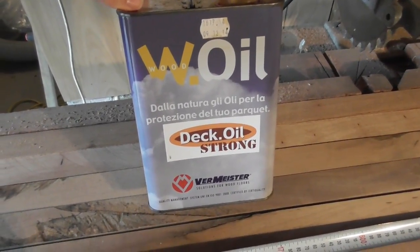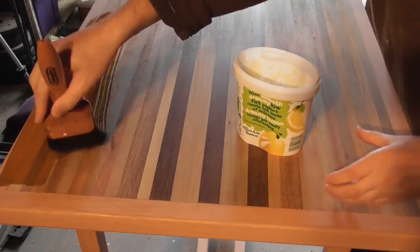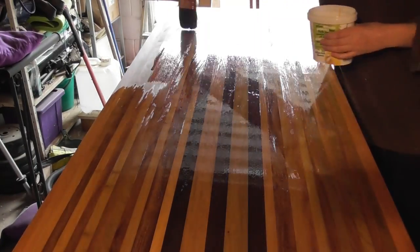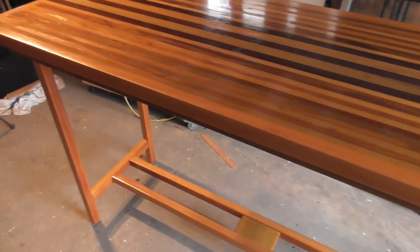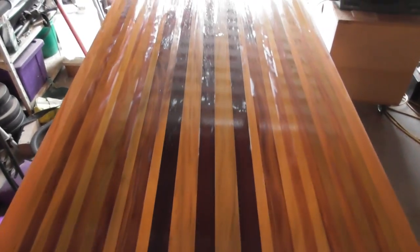So I've just wiped it down with a damp cloth and she's looking good. Now to keep my table looking good outside, I am oiling it with this decking oil from Italy. I'll probably put on about 4 coats. So first coat on, I'm looking pretty mean. I'm loving it. So I've got another two or three coats to put on over the next day or so. And then she's done. She can go out onto the deck. And the wife will be happy.